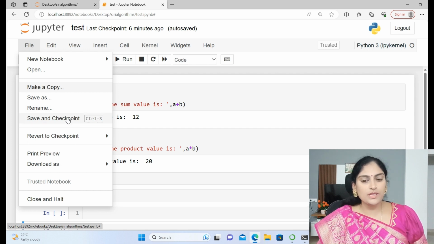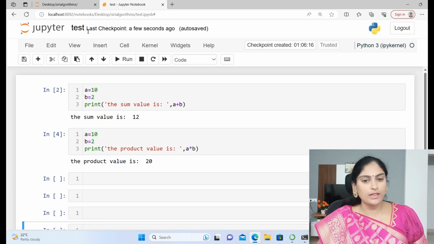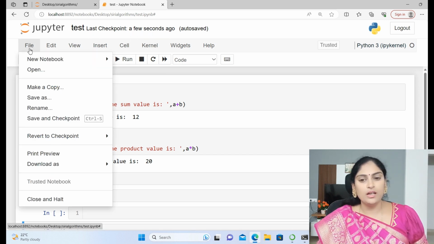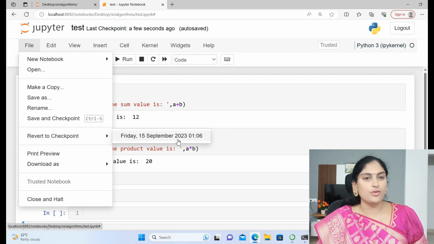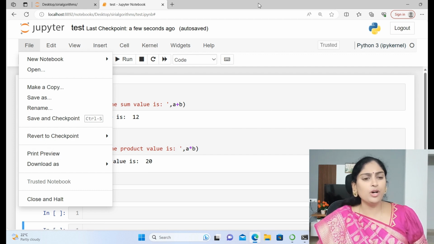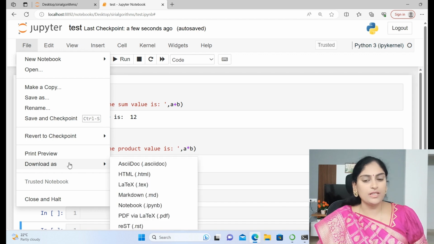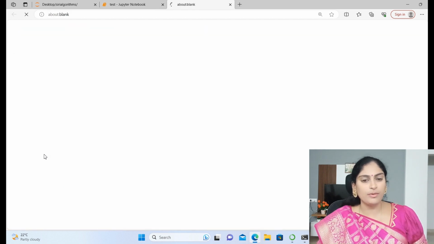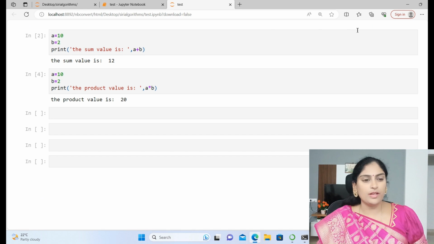If you want to see the checkpoint time, you can see a few seconds ago it was saved. And Revert to Checkpoint. You can see this file was created on Friday 15 September 2023. And if you want to see the print preview of this file, just click Print Preview. You can see it looks like this.